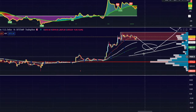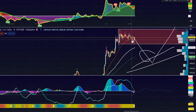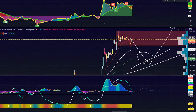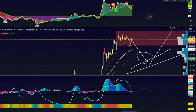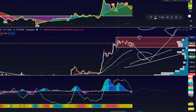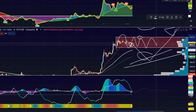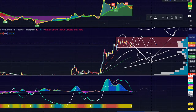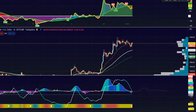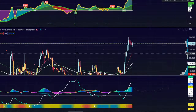So in 1 hour chart, let me show you here, Bitcoin is still, as you can see, in sideways here, where Bitcoin is testing the MA21. It was breaking the MA21. We have a bounce signal right now here, so this is a range. So if you are gonna trade this area, looking for potential maybe $21,000, at least today, I'm expecting Bitcoin is gonna be in sideways playing just ping pong in 1 hour chart. But don't get me wrong, after the sideways, if we see a pullback, that pullback for me is gonna be a buy. I mean, of course, a long, right? I am not looking for shorts anymore, so I am looking for longs right now.